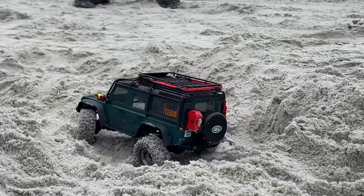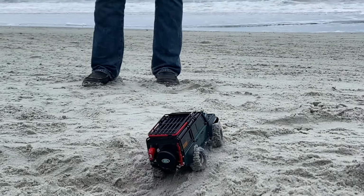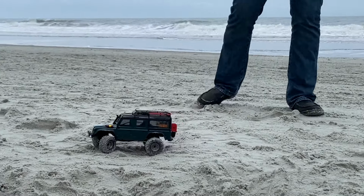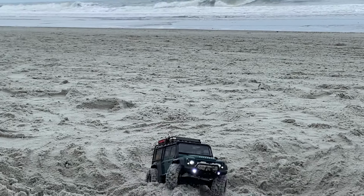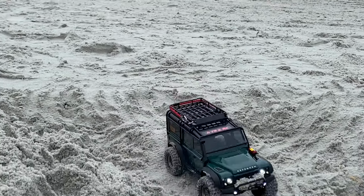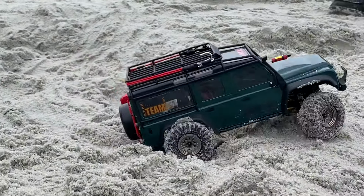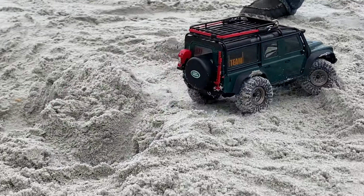Nick, are those the stock tires on it too? This thing's pretty upgraded, so yeah, they're not the stock tires. But the stock tires are really good on these. Are they? Yeah. It's really nothing that you need to upgrade, but if you want new wheels, you have to get new tires because they're not compatible. You can't change them. So I wanted new wheels. It was the only reason why I upgraded. Got it.